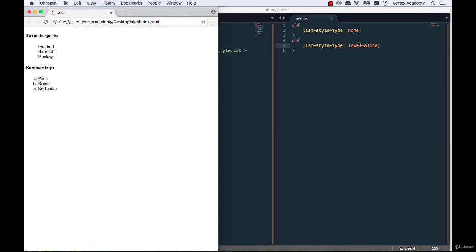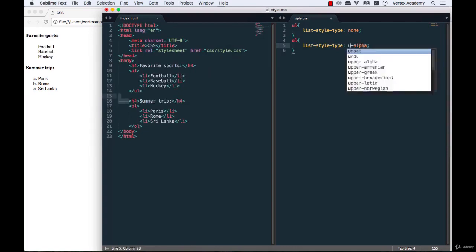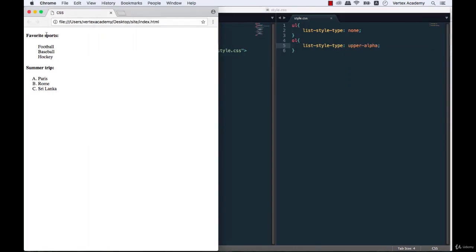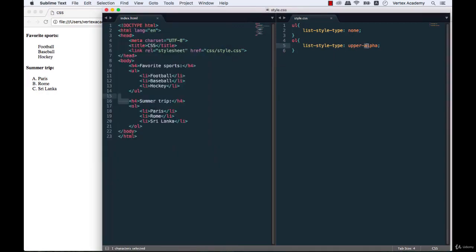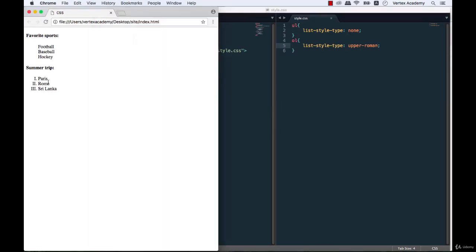There's also the value upper-alpha. It is used for capital Latin characters. Also, I can specify, for example, upper-roman, Roman numbers. Like that. There are also a lot of different values for this property for ordered lists. And as I previously said, all these values can be easily found on the internet.